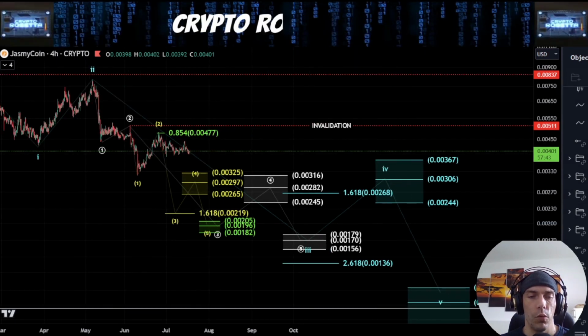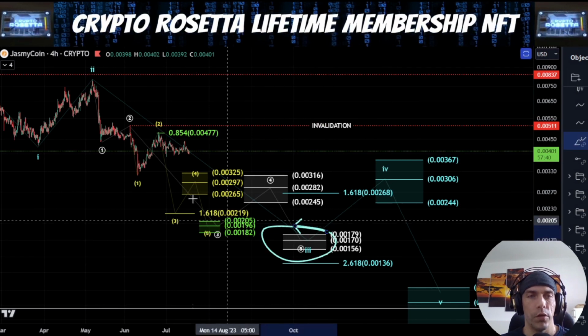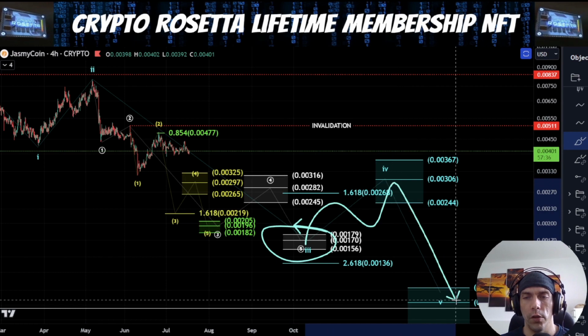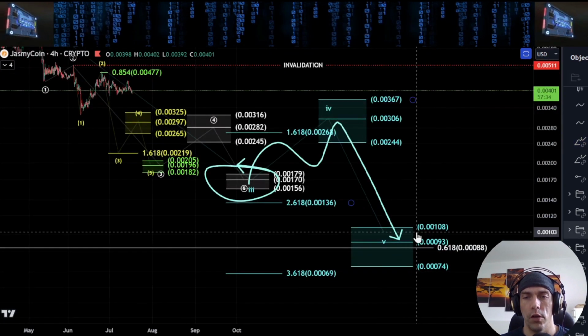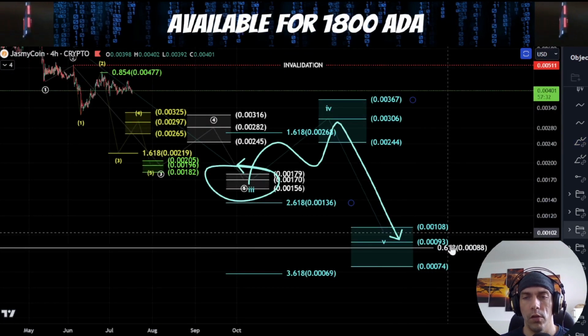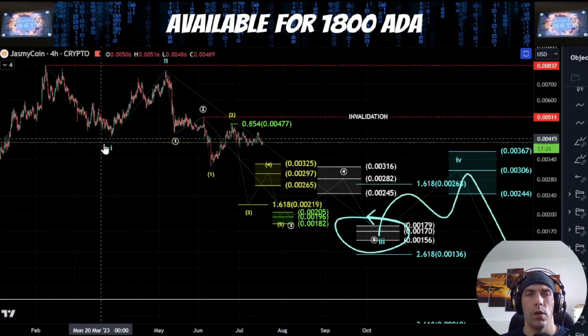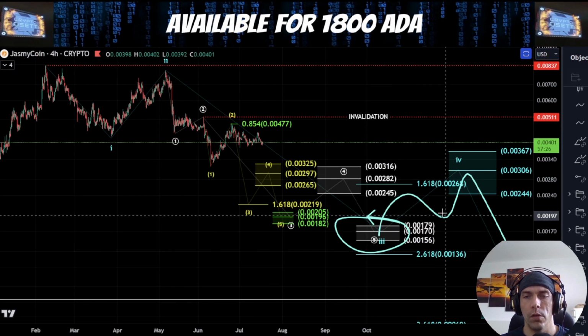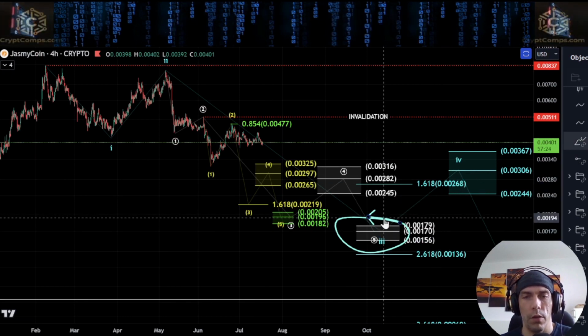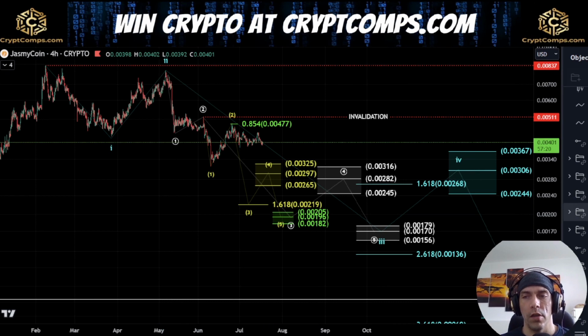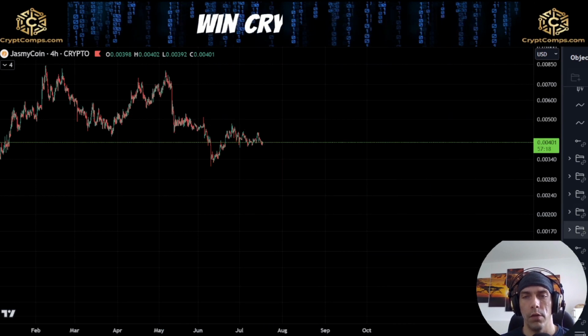Now, if we do see a move down into this white target box here where we get good structure, I would then have to look for an additional 4th and a 5th, which could look to push us down here into the zone of this 108 to this 074. So we need to just be on the lookout. There is potential here that we could continue to build 5-wave moves to the downside, and if these start to extend, these can quite easily hit those target levels. So we're going to have to keep an eye on that.